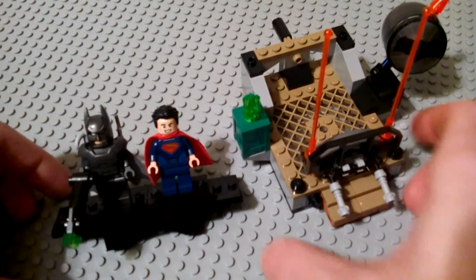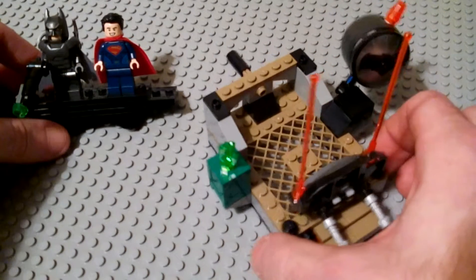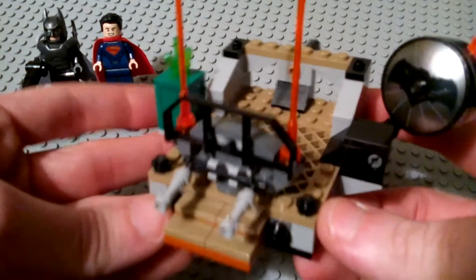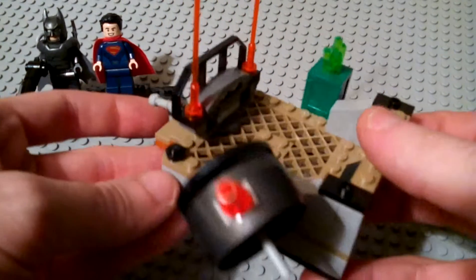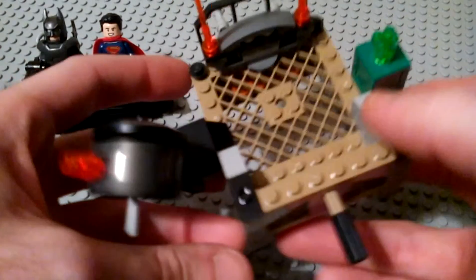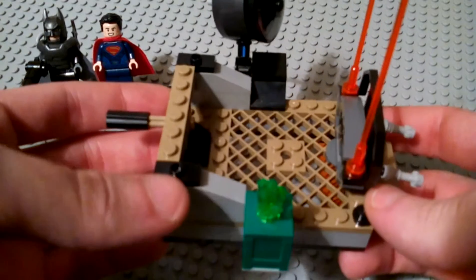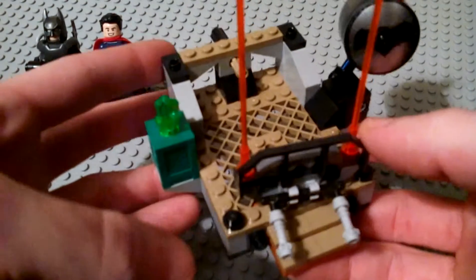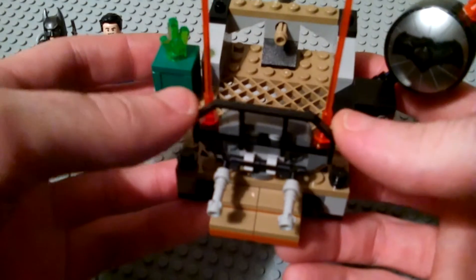Let's go ahead and take a look at both of the things that we get. We'll go ahead and take a look first at the build — the main rooftop battle build that we get here. It's a cool little tiny rooftop kind of scene. It's got a bunch of cool little plate features and the main plate here is an 8x8 plate and they kind of extend it by 2 on the back. This is a really cool rooftop construction that most people could use if they've already made LEGO Cities or an MOC, kind of like a skyscraper.